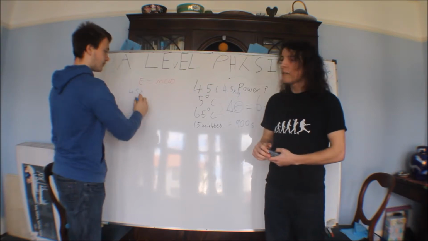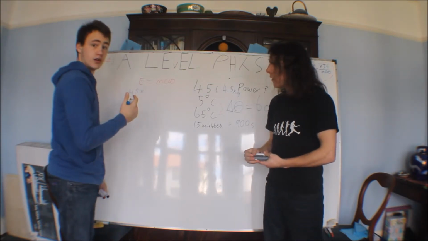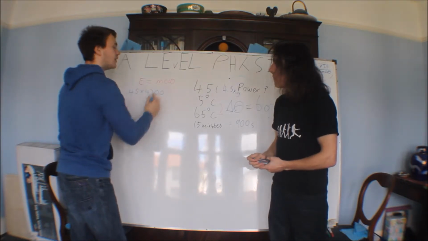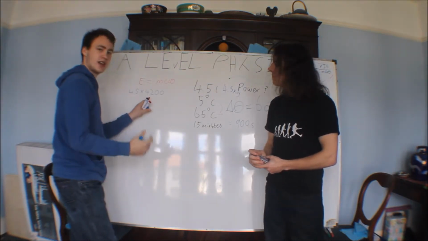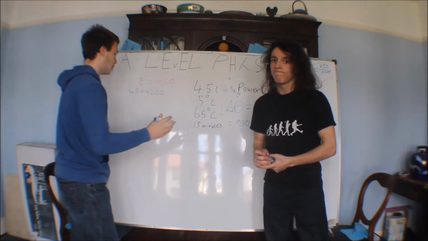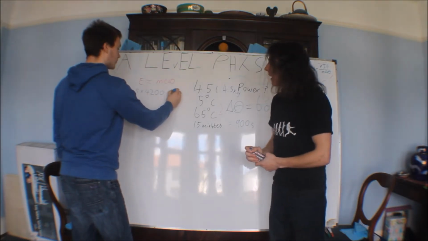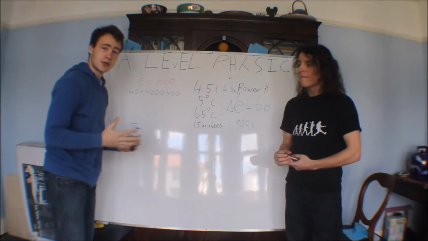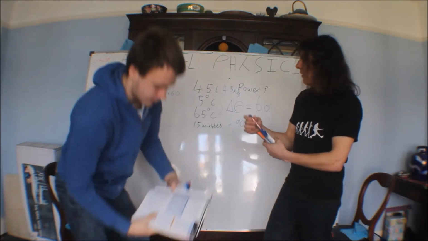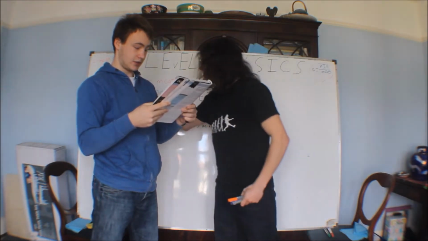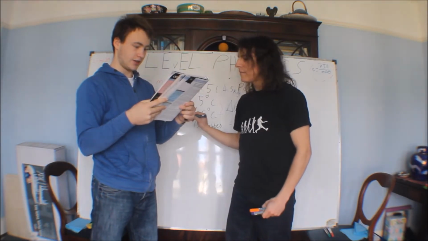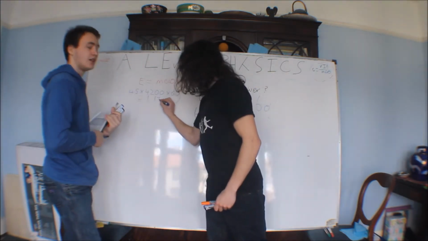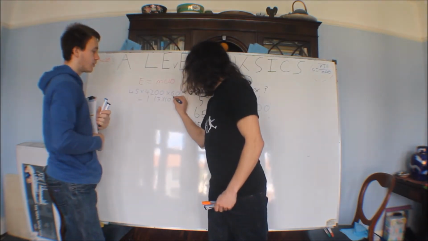Then times by the specific heat capacity, it has to be in joules, so 4,200. That's given to us in the question, so we don't need to say the actual 4,190 or whatever. And we times that by our change in temperature, which is 60. I'm just going to find out the answer because I don't know what that is off the top of my head. It's 1.13 times 10 to the 6 joules.